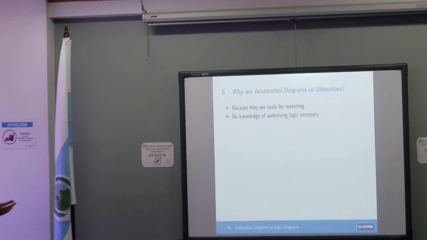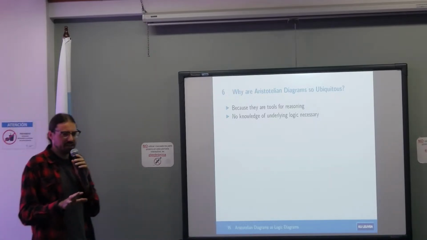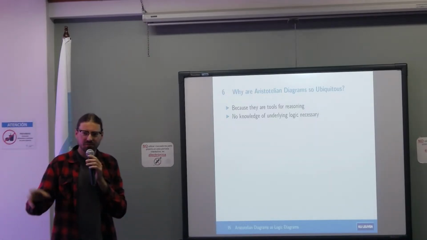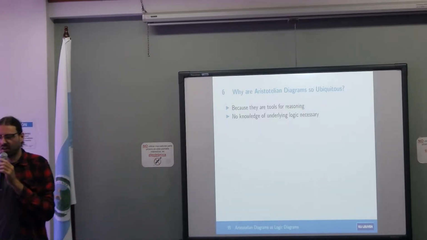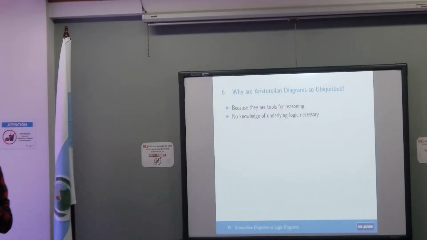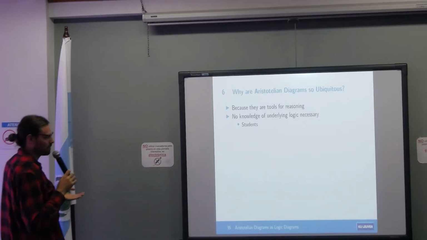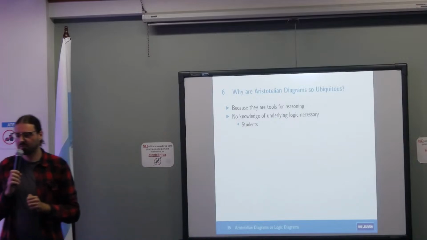And importantly, you need to not know anything about the underlying logic. So if you think back to the semantics, we always have an underlying logic. I call it S there. And you can make reasoning steps about your logic. You can make derivations about formulas in that logic without knowing the exact details of the logic. And I think that makes Aristotelian diagrams especially interesting for students who are just learning a new logic. And I think that might explain why we see these kind of diagrams so often in introductory textbooks.